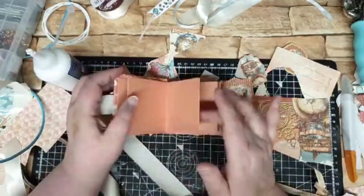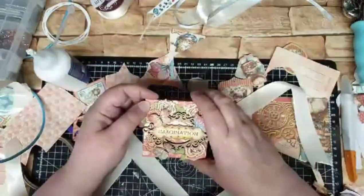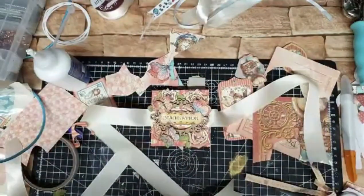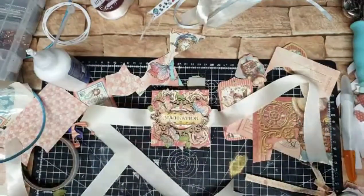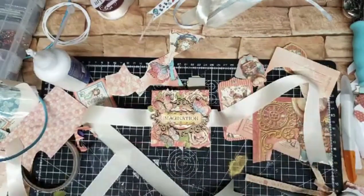I'm going to finish that off anyway, and I will take some photos for you offline so that you can see that all finished. But you get the idea. It is really the easiest book you have ever made in your life, and that is all there is to it. So did you manage to keep up?